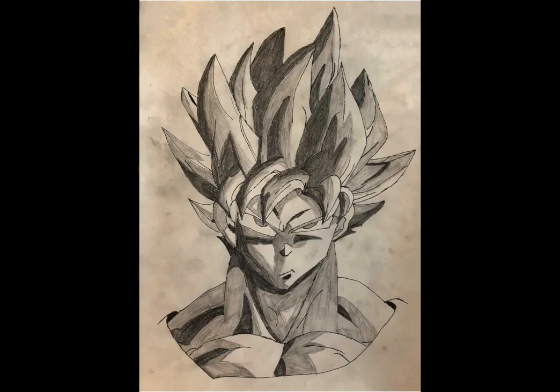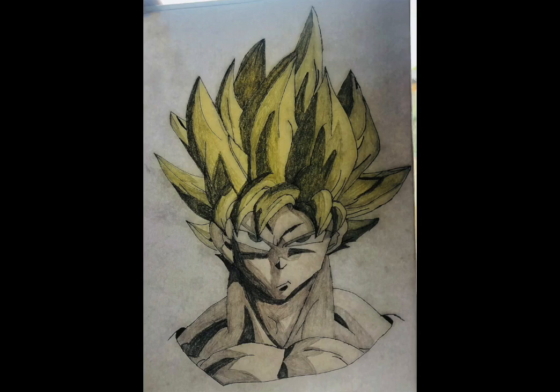Moving now into a couple of pictures of a character called Goku from Dragon Ball Z. The first image is a shaded drawing of Goku with very spiky hair. The second image has a kind of colour laid underneath to give his hair that characteristic yellow glow that he's quite known for, which was done by simply having a second copy of the drawing that I then coloured and laying those on top of each other with a light source behind it.